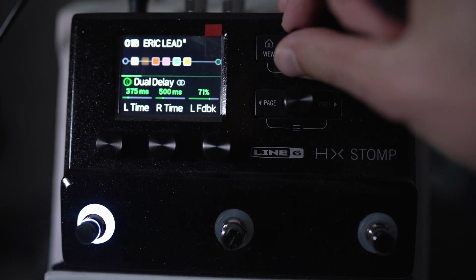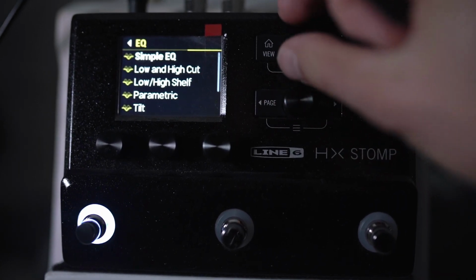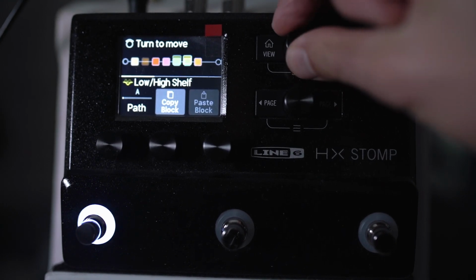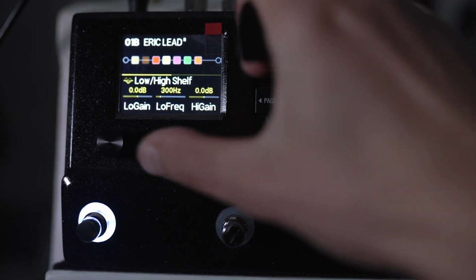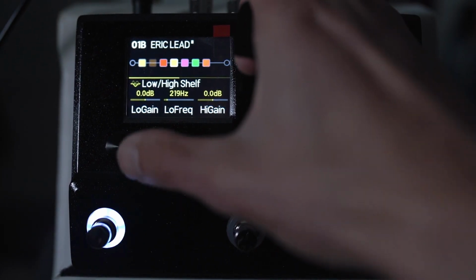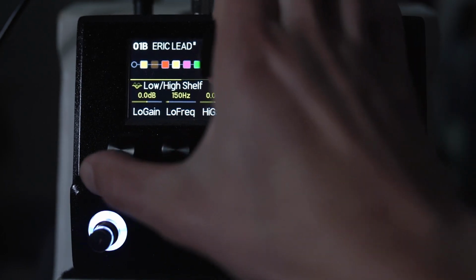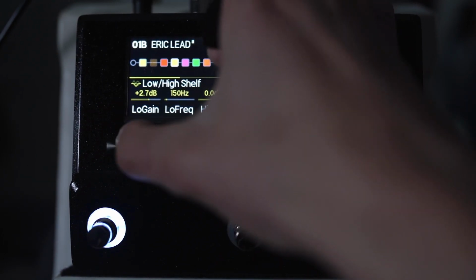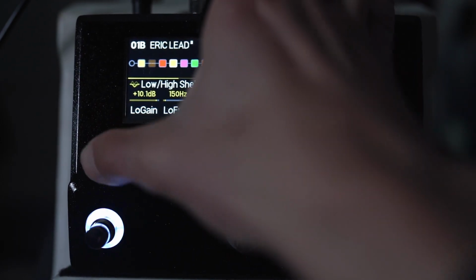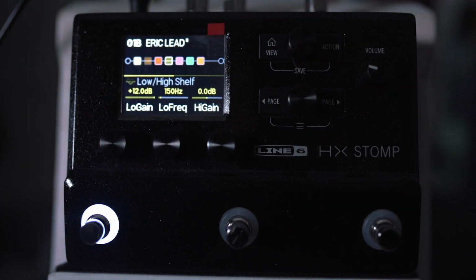Now, another kind of extreme thing, which again came from someone who's eager to help. If we do this kind of low high shelf thing, I've talked about this before, about adding heft. So I'm going to take this low frequency down to 150 hertz, and that's going to sound like the sort of thing which is going to create problems. And I'm going to boost it by plus 12 dB, which again seems like a lot. And you're going to listen to the impact of this.